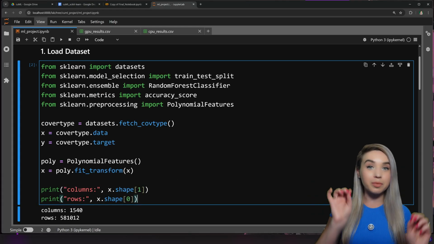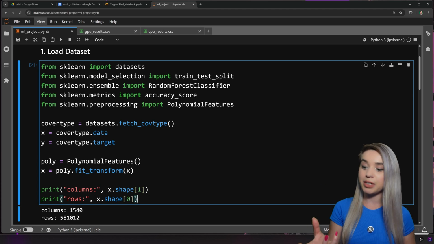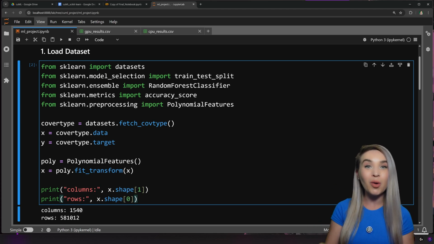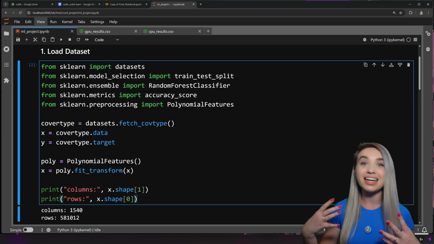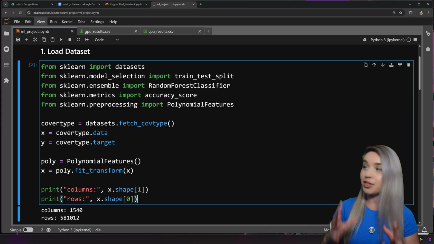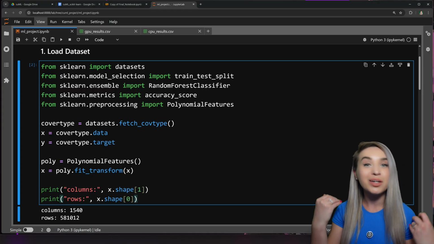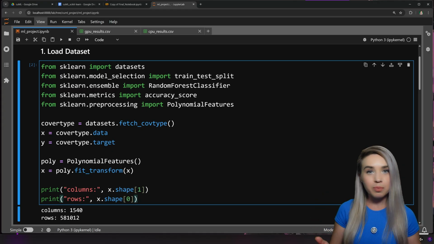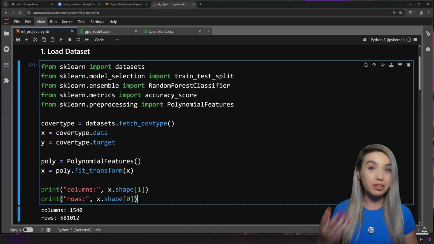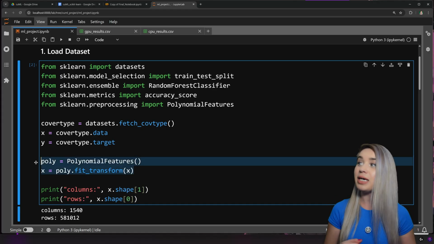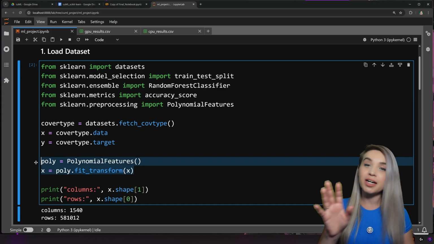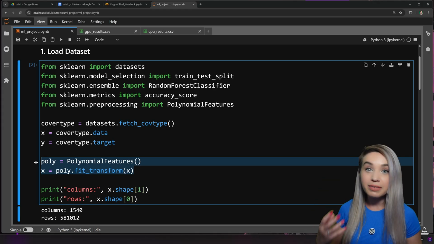Now, lastly, the biggest performance gap between CPU and GPU is when there's both a giant dataset and a giant algorithm. Now, you may think, Maria, this is big enough. How much bigger can we go from here? Well, how about if we increase our number of columns with polynomial features, which is a very common practice, and we discussed it in the previous tutorial.